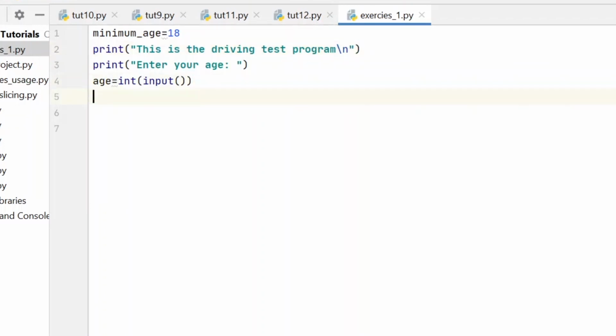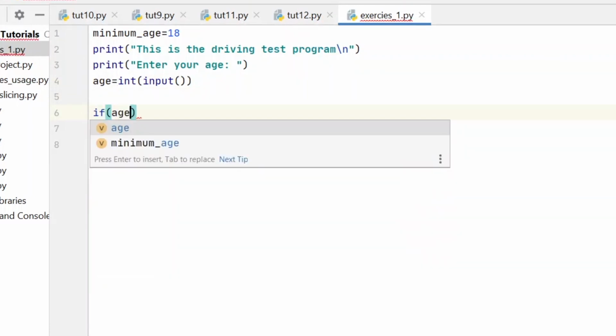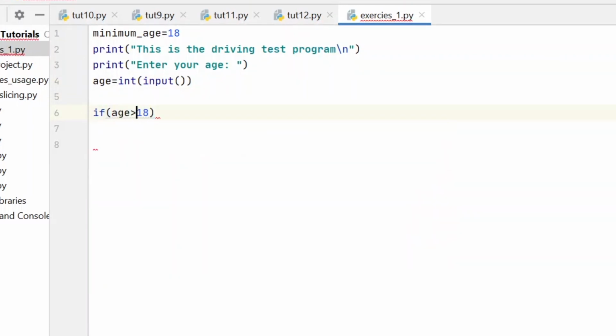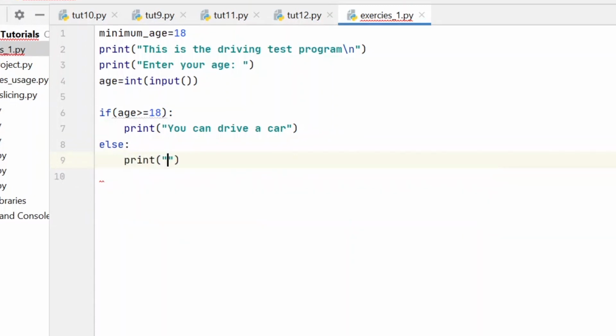After this, I'm going to make use of if else conditionals. If age is greater than, or rather greater than or equal to 18, print you can drive a car. Else, print you cannot drive a car.